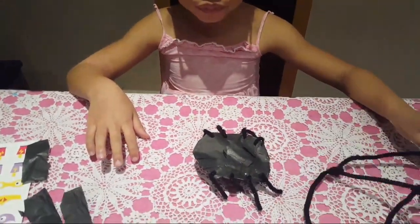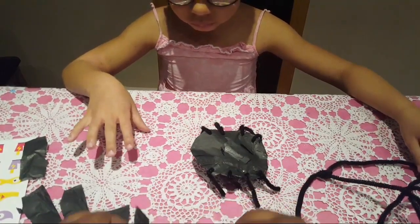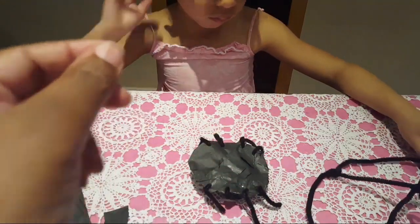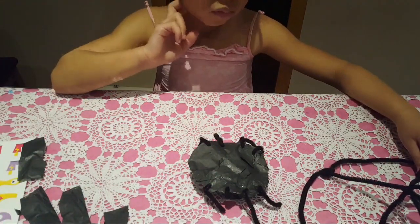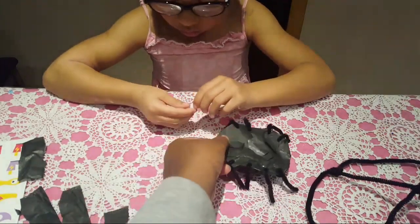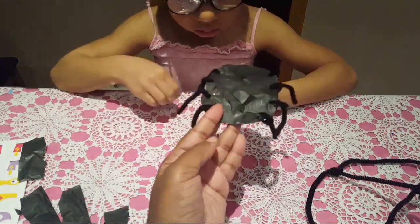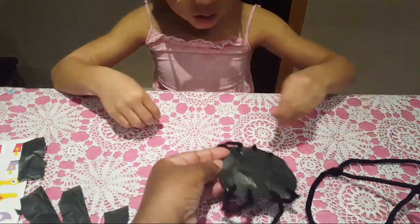To make it even much better, if I sponge these up and stick them on the top, the spider can look fluffy. But let's do that after we do step six, which is to stick the eyes on the spider. So you can put it at the front. Yes. Which way will be much better? Here or at the back here? Here. Yeah, I think so as well.